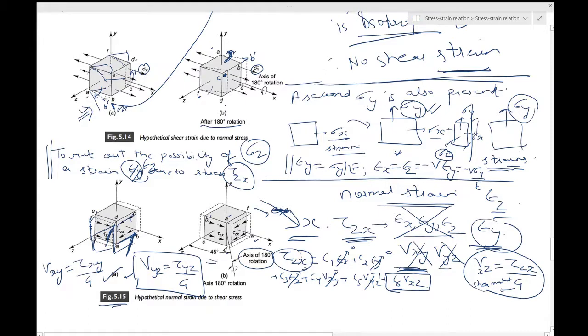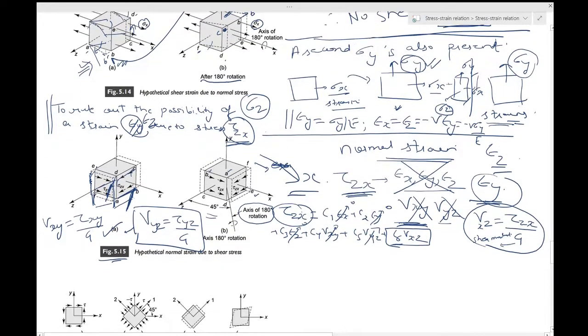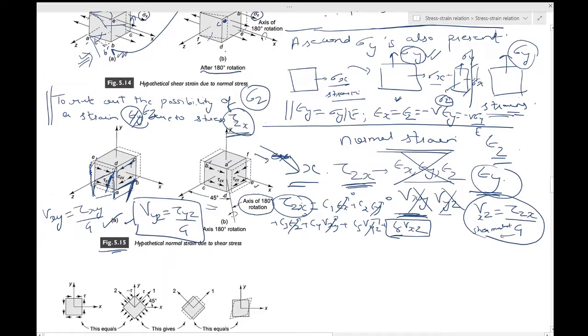So that's how you would rule out the possibility of all strains other than that exact corresponding strain for the shear stresses. Now you consider a linear elastic isotropic material, and you see how important this isotropy is. Isotropy helped you prove so many things by contradiction. So that's why this word isotropic is there. And why is linear elasticity there? Because every component of stress is linearly related to every other component of strain.